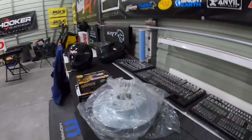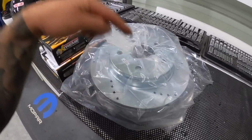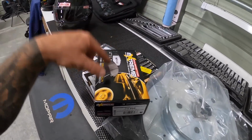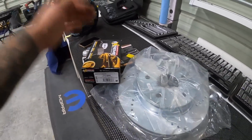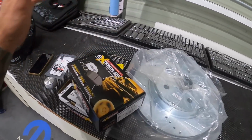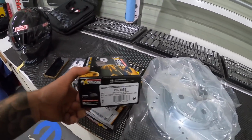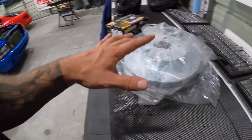And right now I've got brakes for the Ram. So I got Power Stop drilled, slotted rotors. These are pretty trick, you guys. And I also got Power Stop Extreme pads. If you guys have never seen these pads, I've been running them on the Eco Diesel and pretty much everything. They bite way better. They don't produce brake dust. They don't cake up your wheels. They are awesome. I've put over 50,000 miles on the Eco Diesel at this point, and the wheels don't get caked at all. So they're really nice. They work really good. They stop really good. But I figured I would go a little bit better on the rotors for this thing.